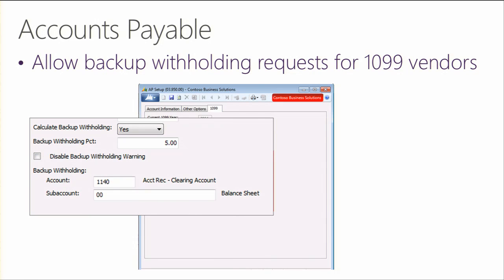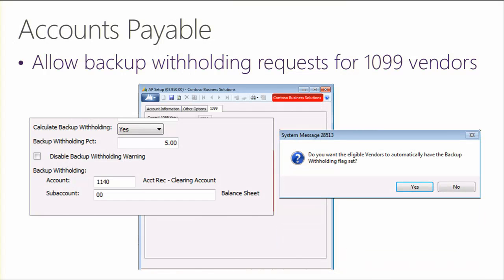You'll also let us know what accounts and sub-accounts we should use for the backup withholding. Very neat is that as you enter this information and save it, it will prompt you: now that you're turning on this feature, do you want me to go through all of your vendors and look for any missing TINs? If it finds that information, it will flip the switch for you automatically.